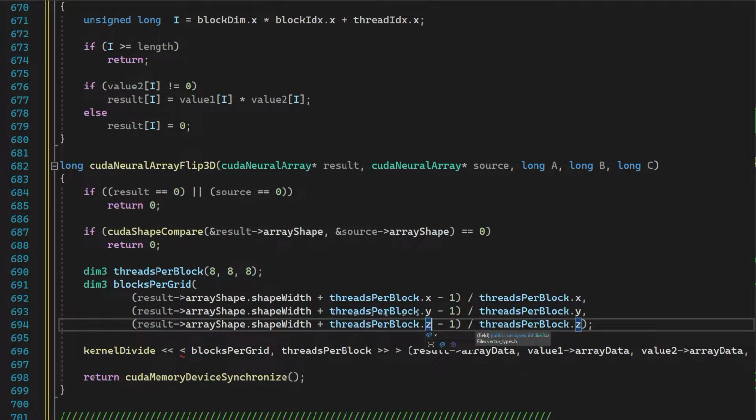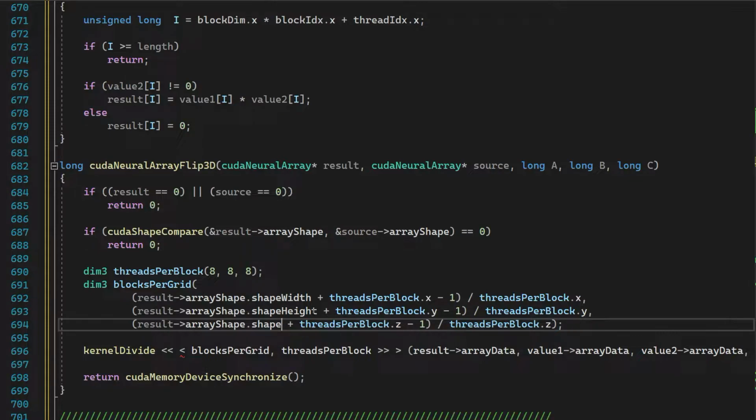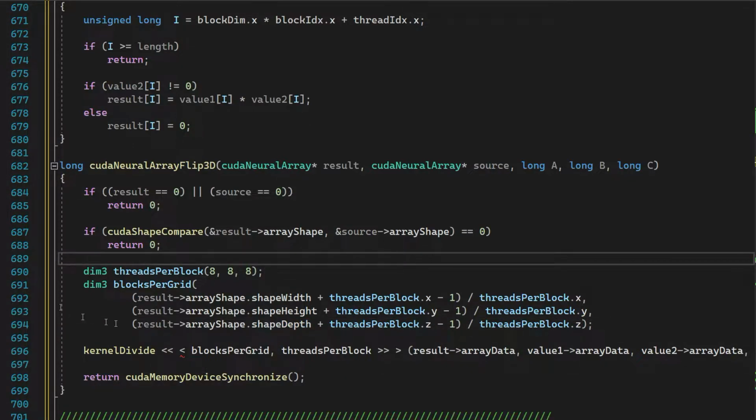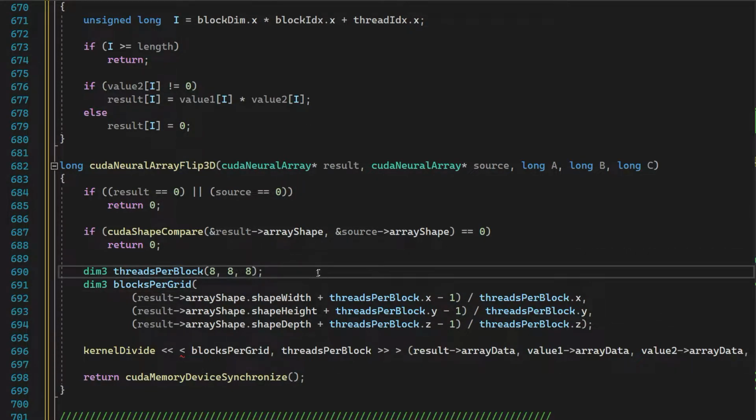Okay, shape width, shape height, shape depth. Okay, everything lines up. Got 8 by 8 by 8.